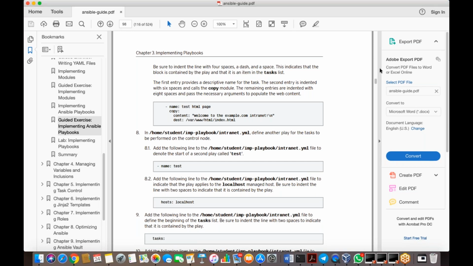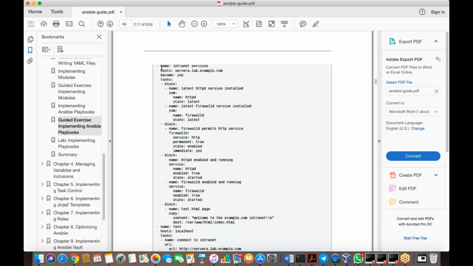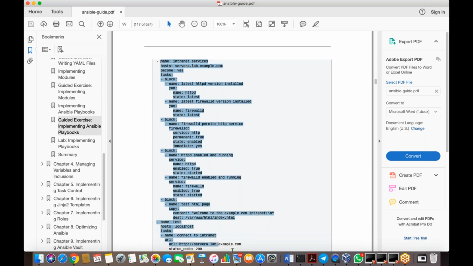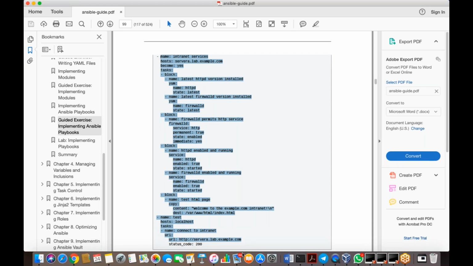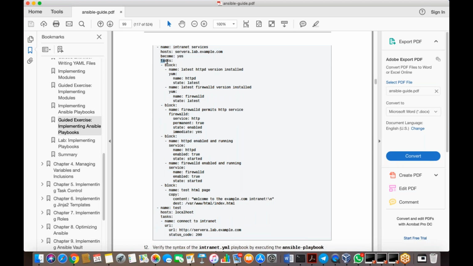This is how we have to write this. Name, internet services. Actually, Vinay is right. If there is any confusion, we can correct it here and match our data from the YAML file. So for host server, we have to mention become yes, then we have to define the task, number one block.